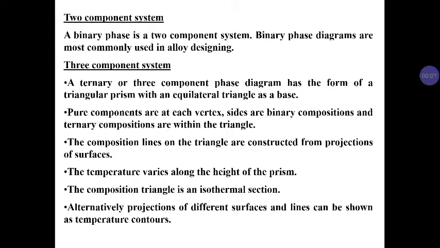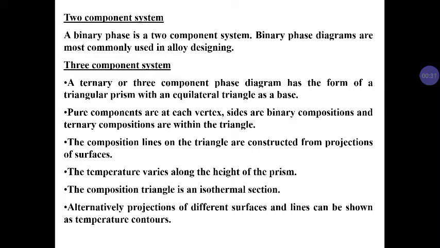Dear students, in this lecture, let me continue the two component system. About the two component system, we have studied a lot in binary phase diagram, so I'm not going to discuss in detail here. The two component system is the binary phase diagram that we studied earlier, in isomorphous system and eutectic system. Here, let me briefly explain the three component system.